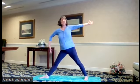And inhale back up. Turn the toes in, 5-pointed star. And toe, heel, or quietly jump back to Tadasana. We're going to come to eagle pose.